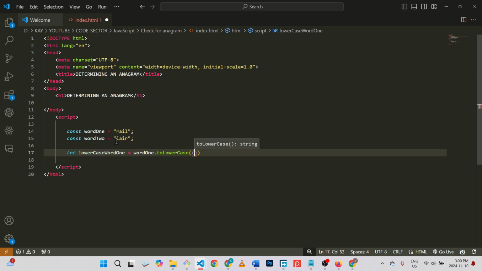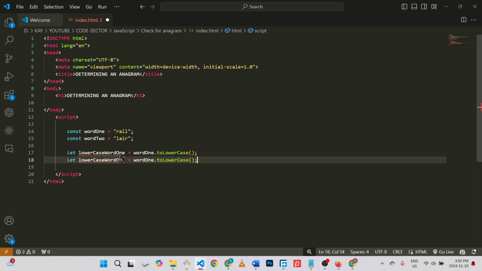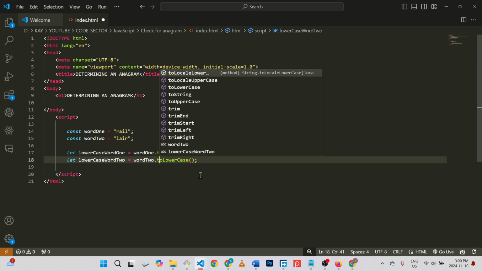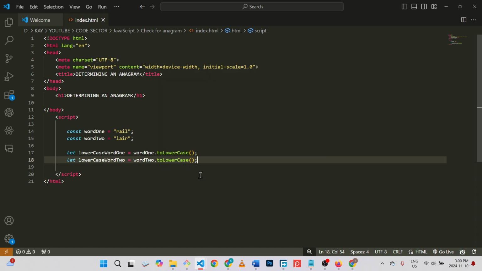Okay, we got that. Then we can just duplicate that: lowercase word two equals word two dot to lowercase. Yeah, that's it. So now both are in lowercase.